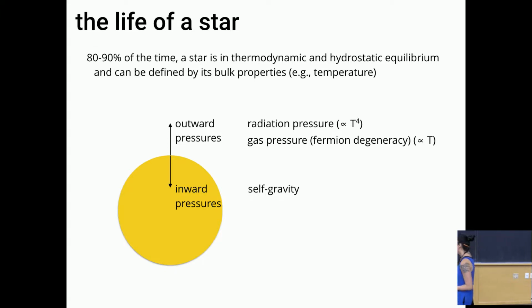you have all these electrons and you have these protons and neutrons, and they can't really occupy the same level, or the same state. So at some point, you're going to hit that pressure. Usually what happens before that is affected by the radiation pressure, which goes as the temperature to the fourth. So just increasing the temperature by a little bit increases the radiation a lot.